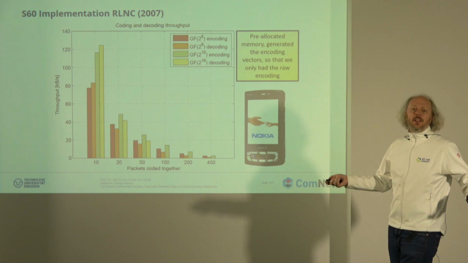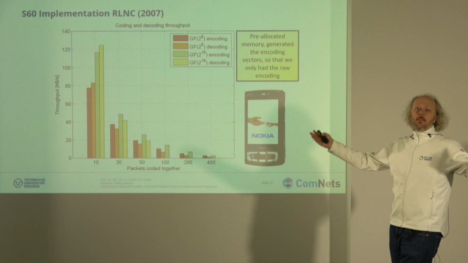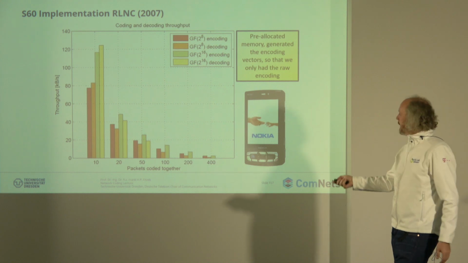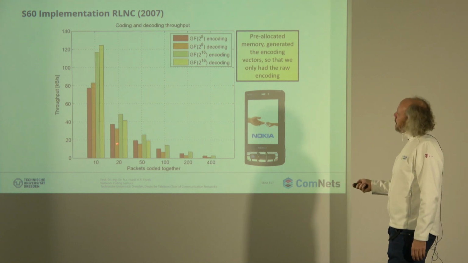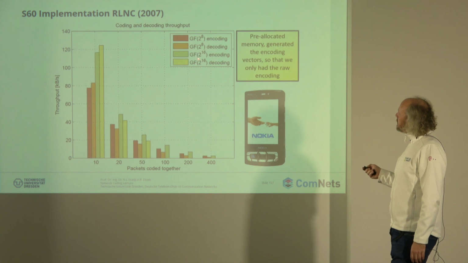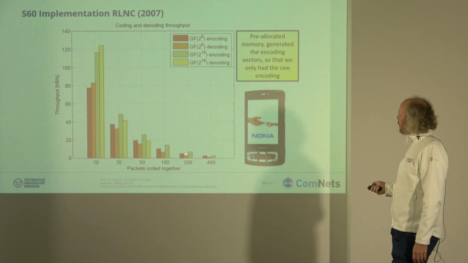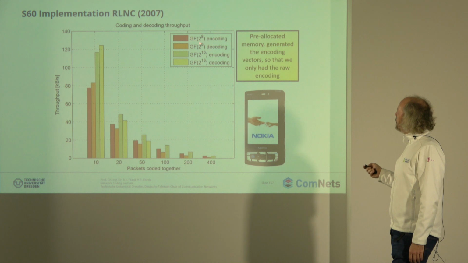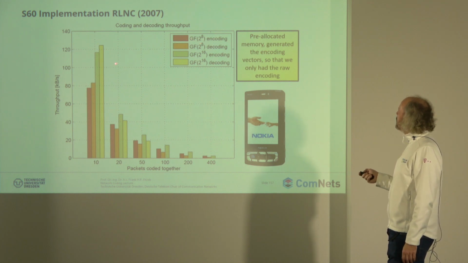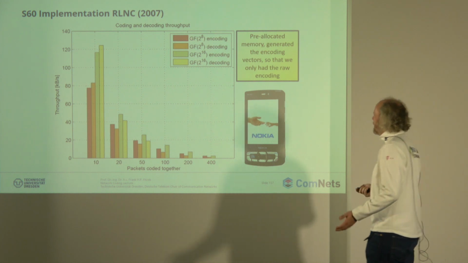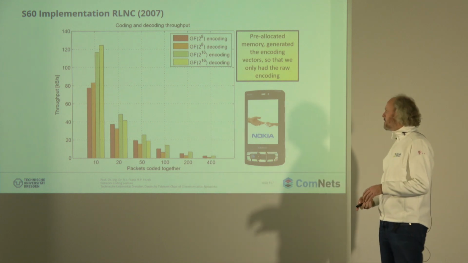Why is this? Even if you have to calculate a bigger matrix, you need more time, right? Nothing else than that. But you see also 2 to the 8 and 2 to the 16, there are some strange effects. For example, at the time, 2 to the 8 was lower than 2 to the 16. We couldn't explain that at the time, it had to do with the architecture.